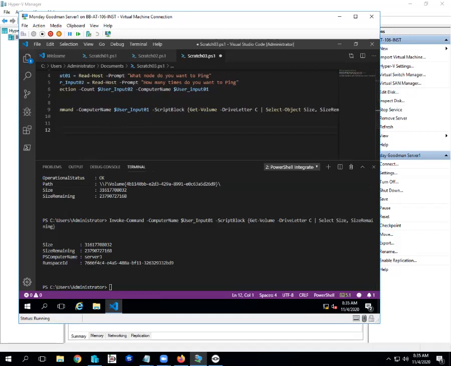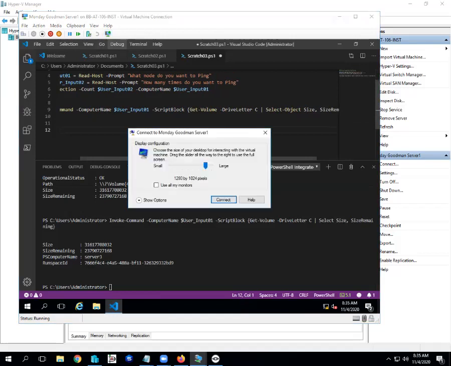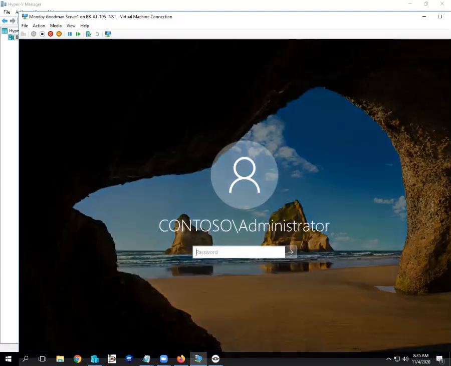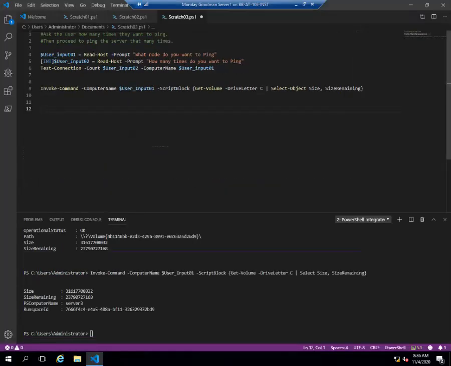So go ahead and update your script. I can get mine to full screen. And we'll start looking to make this a little bit non-linear. So we have multiple commands. We got 3, 4, and 5 is asking a user a question. 6 is just pinging. Number 7 is running that command to get the volume information on the remote computer. So we'll look at beautifying that later on.